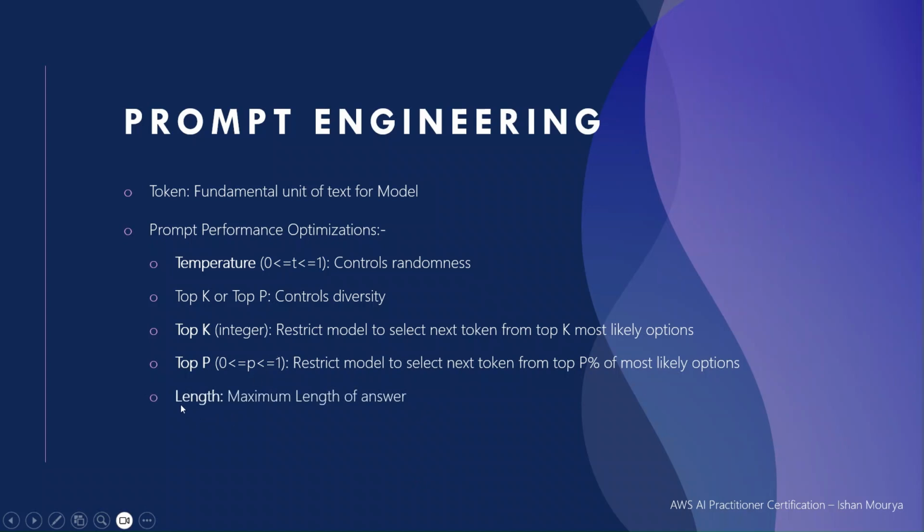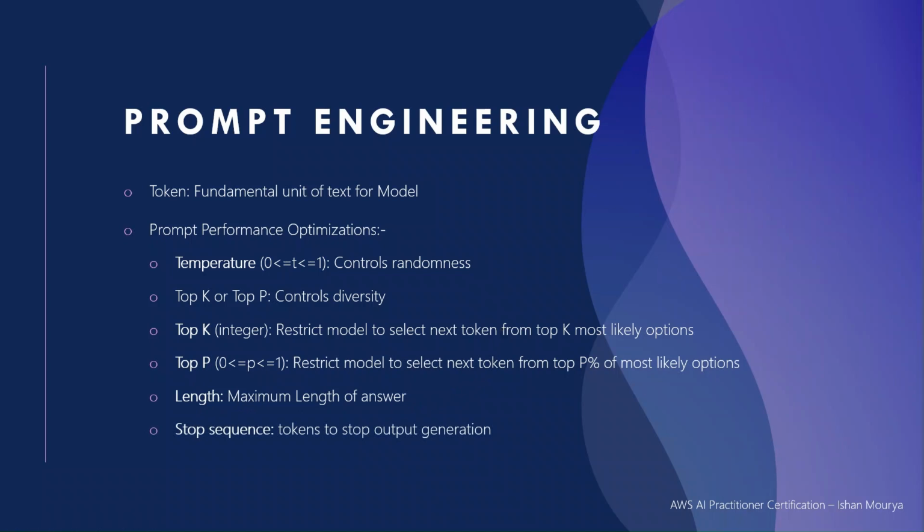And then the next thing is the length. With length, you can define the maximum length of the answer. This is used to limit your bot from using too many tokens. Obviously, if it is going to use more tokens, you will have to pay more. So in such cases, you can limit the length of the answer.